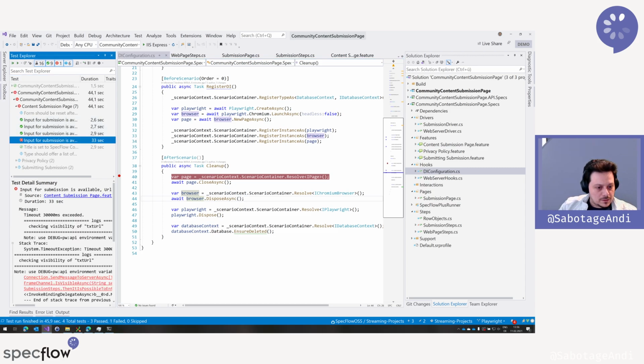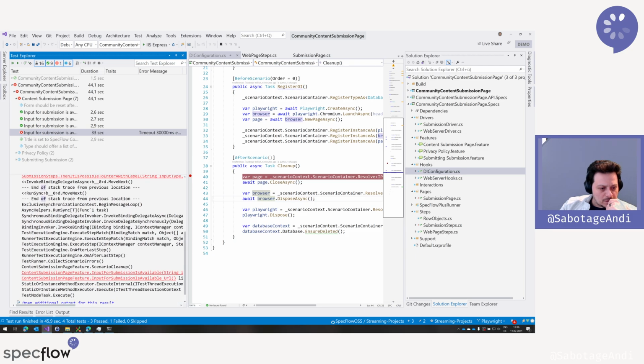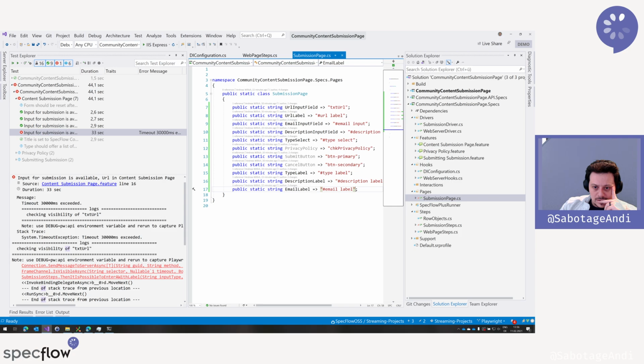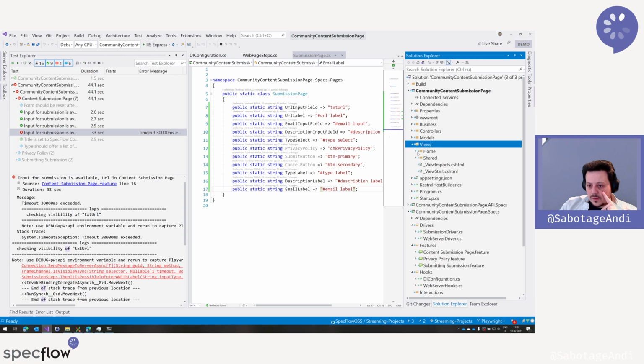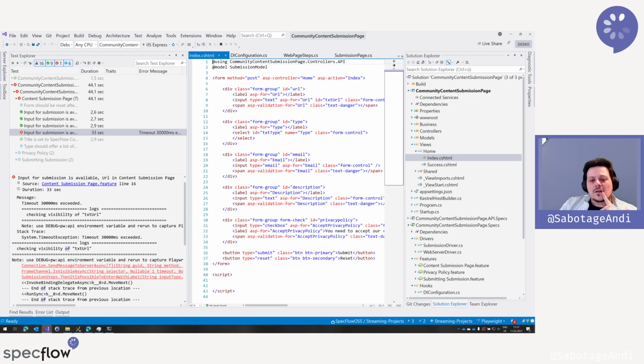Which one? Text URL wasn't found. Okay, that's interesting. So submission page, text URL. Did we change that? Where's the application? View, home, index. Input, text URL.